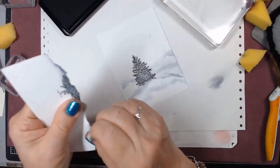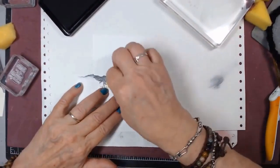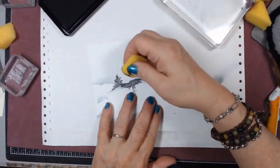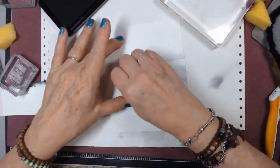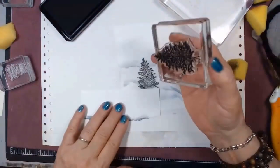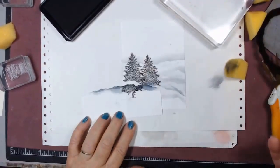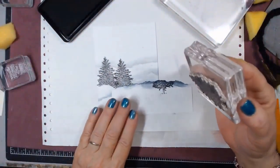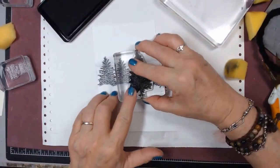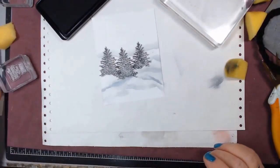And then I'm just going to change it a little bit. I'm going to add a little bit more. I'm going to add one more tree there, maybe two. Oh no. I'll go up a little higher. Okay, so now I've got those three trees.